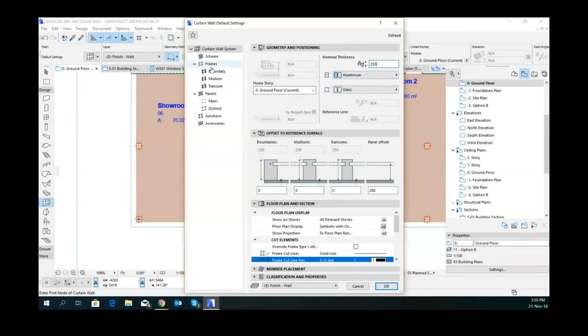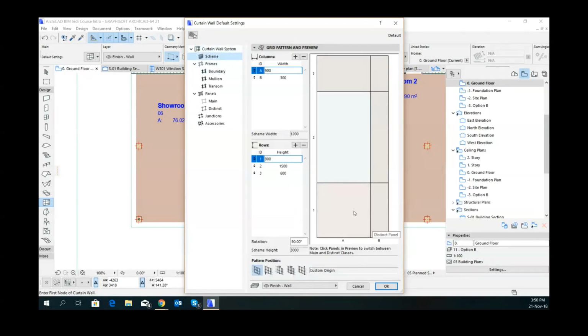Mullions. The next thing we want to go to is the scheme. This is where we work out and set out how we want it to look and how it will then replicate itself as we stretch the panel along the wall. The first box up here deals with the horizontal line, and the second box down here deals with everything going vertically.